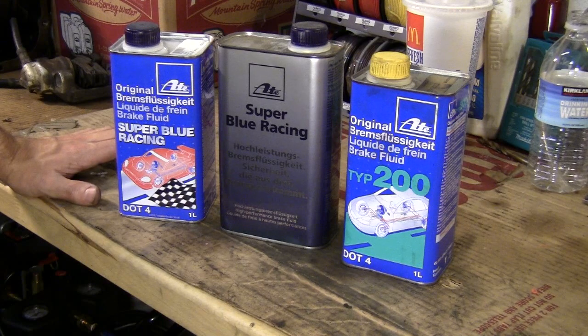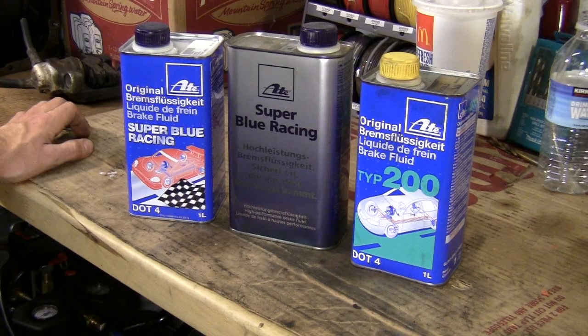There are different types of brake fluids: DOT 3, DOT 4, DOT 5, and DOT 5.1. DOT 3 and 4 are pretty much the same, except DOT 4 has a slightly higher boiling point. DOT 4 is what's pretty much used in all vehicles today. DOT 5 is a different animal altogether and is for special applications. DOT 5.1 is pretty much a superior DOT 3 and DOT 4. DOT 3, DOT 4, and DOT 5.1 are made of a mixture of oil and glycol. Glycol is a type of alcohol. When they make the glycol, it starts out dry — there's no water in it. But the glycol is hygroscopic.